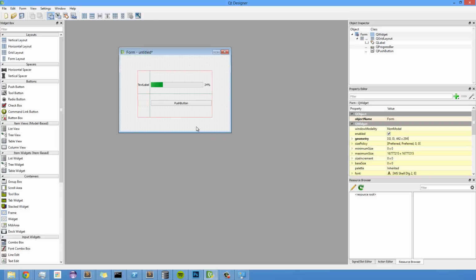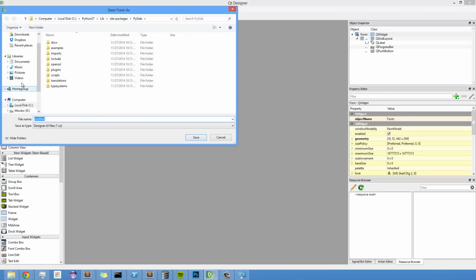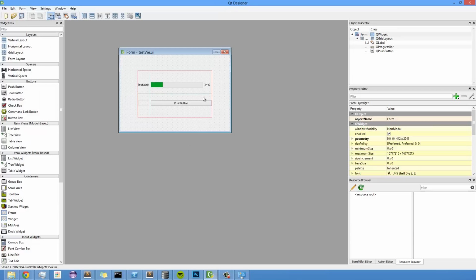So let's say this is the view we're going to go with. You can just go File, Save As, and then let's save this to the desktop and call it test view. I think it already saves it as a .ui file, so save, and that'll save that to my desktop.